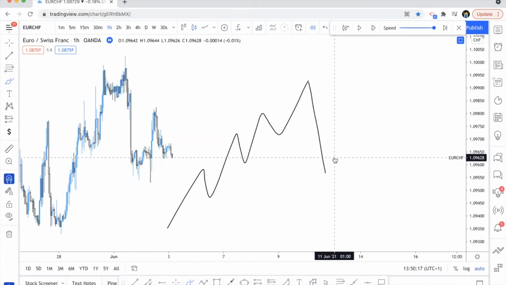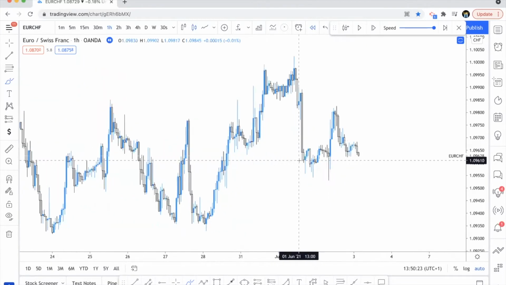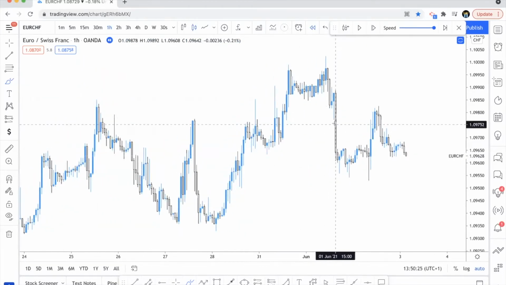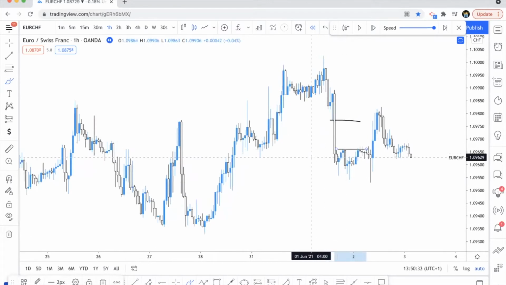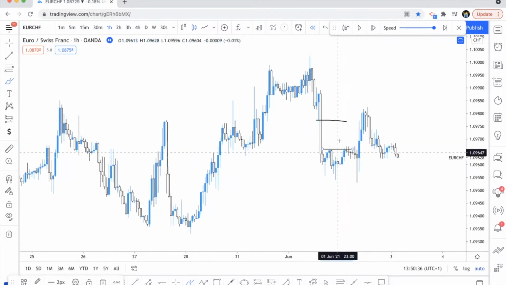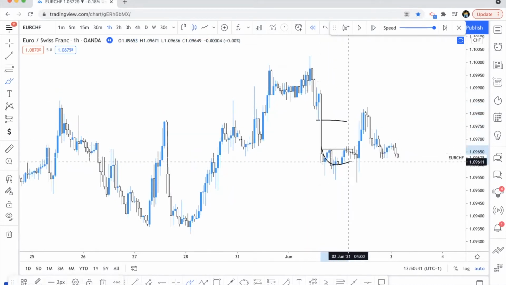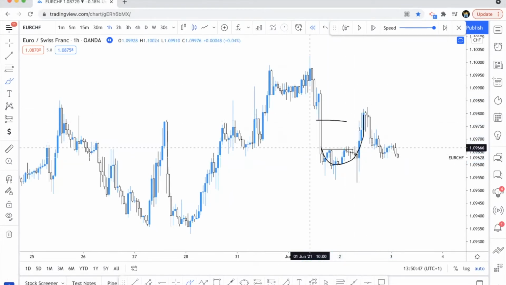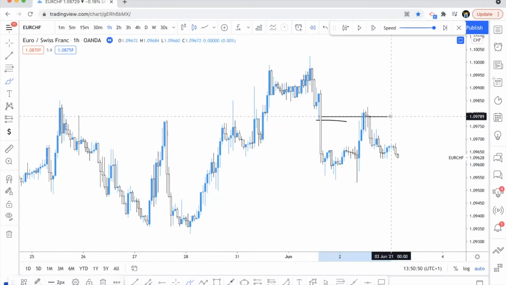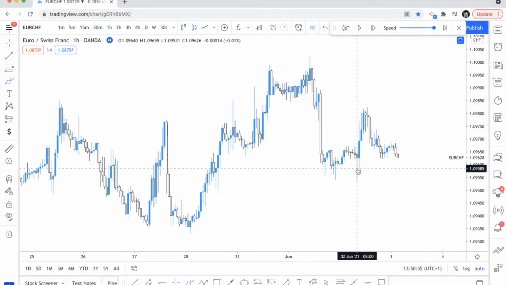So I'm going to show you guys a scenario right to the left here and show you what imbalance truly means. Here's an example of imbalance. When this huge move pushed down, this is the imbalance here. It didn't give any chance for the other sellers to come in to sell this move at a fair price. So what the market's doing is trickling back up in this imbalance to fill it out, to give the rest of the sellers a chance to sell the market from here. And that's what imbalance is essentially.